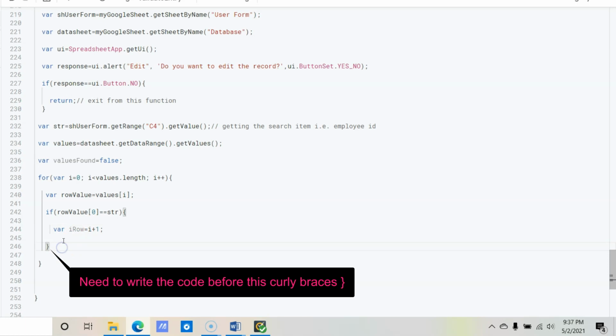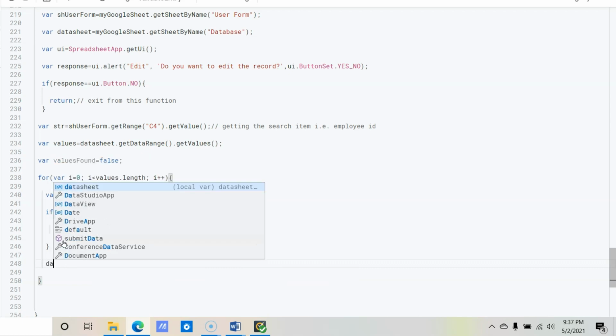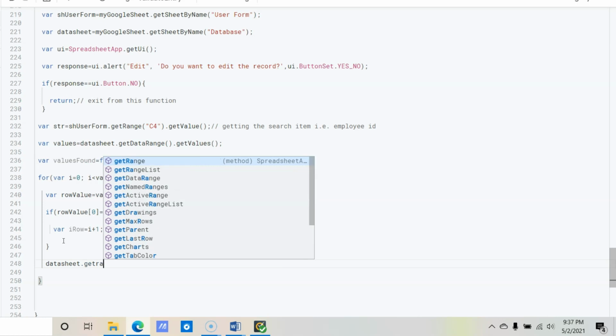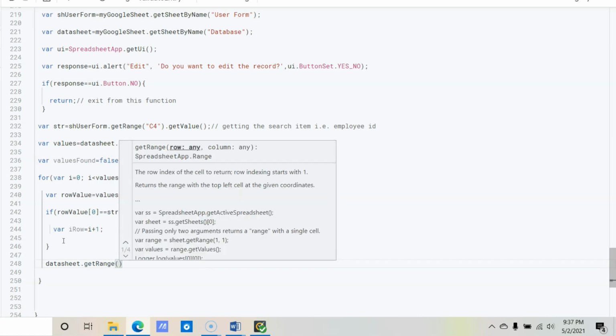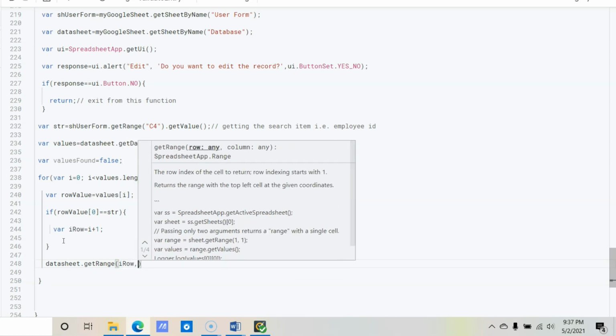Here let's utilize this row number to update the data in the database sheet. So dataSheet.getRange, and in the range here we need to pass the row number, that is iRow, and then a comma, the column we need to update starting from.